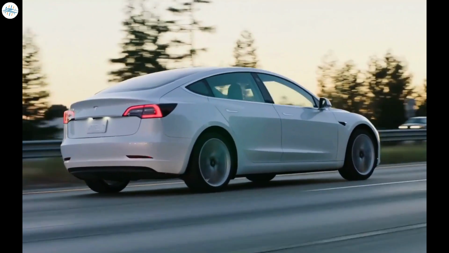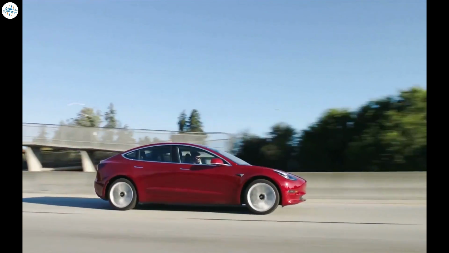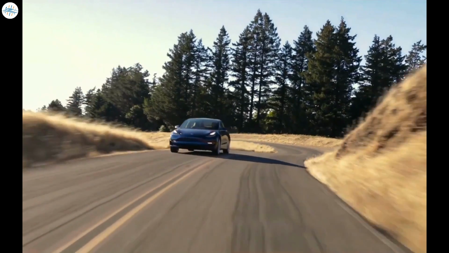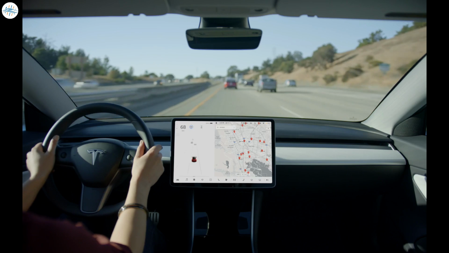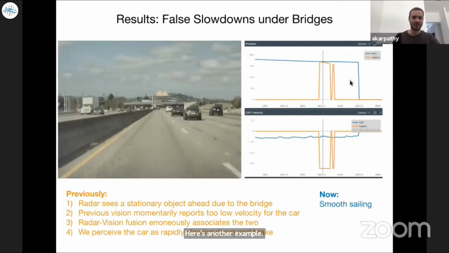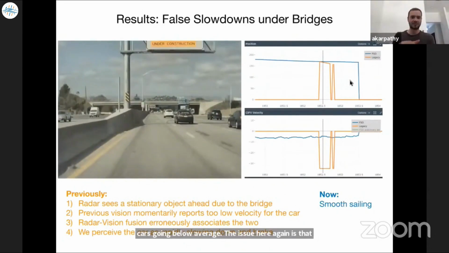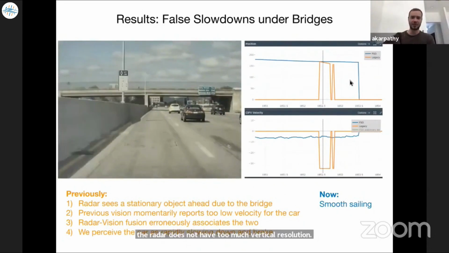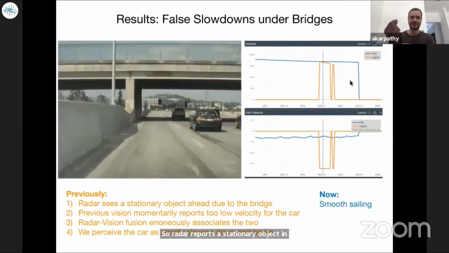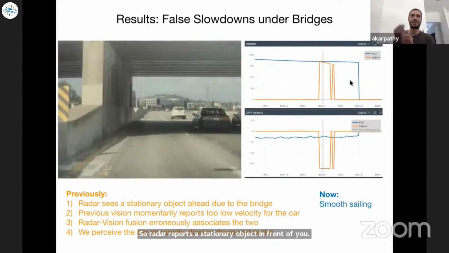There's an added benefit of removing radar sensors from Tesla's vehicles, as it appears it solved the problem of phantom braking. Andrej talked about scenarios like, say, going under a bridge, which in the past would confuse a radar sensor and lead to unnecessary or phantom braking. This new camera-only based approach seems to solve this problem, and phantom braking should no longer be an issue.